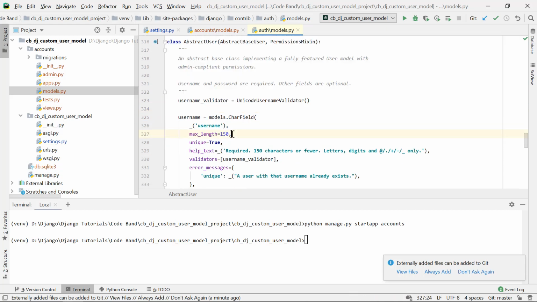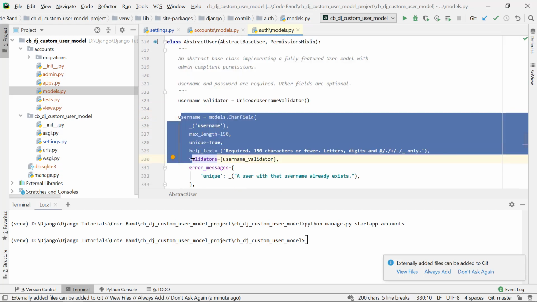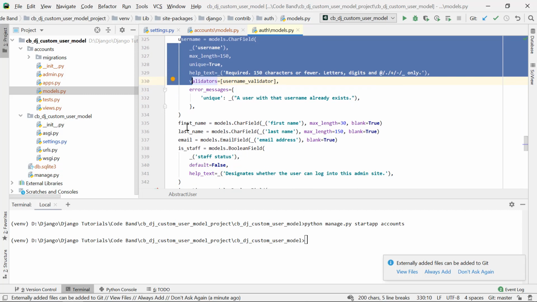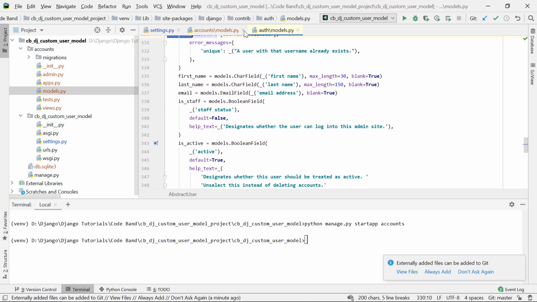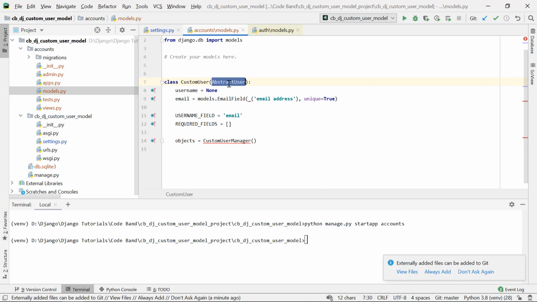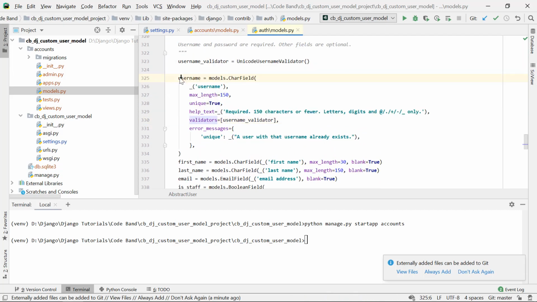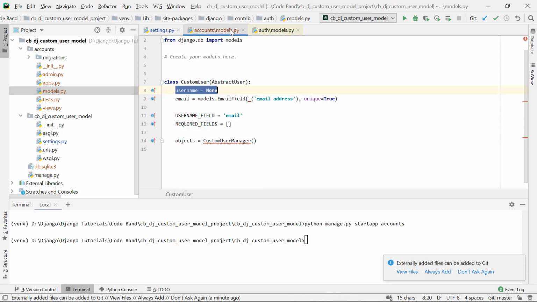You can see that there is the username. It is nothing but the default implementation, which has the username, first name, last name, email, and all those fields there. So we need that because we want the default functionality, plus we also want that additional email or phone number functionality as well. So what we have done so far is we have created a custom user which inherits from AbstractUser, and in here we have already seen that we have the username field, right? So we don't want that username field, so we set that to None here.